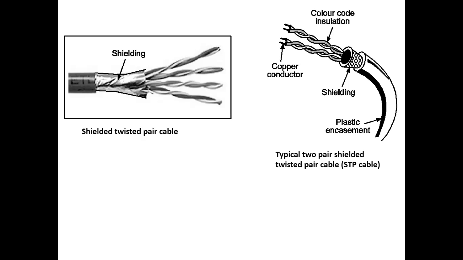STP cables are costlier than UTP cables. In our campus, that is in PICT campus, everywhere we are going for UTP cable because we don't have such an industrial environment. And if it is needed, we may use it. But right now, as far as most of the network is concerned, it is structured cabling. The entire networking is equipped with structured cabling, and we are using unshielded twisted pair cable for this data communication.